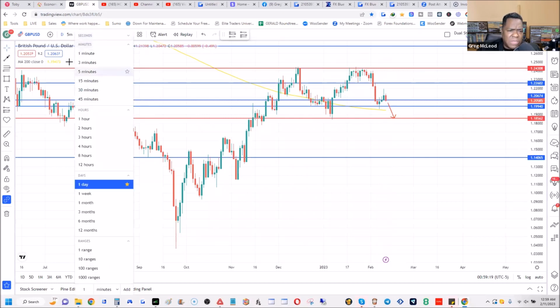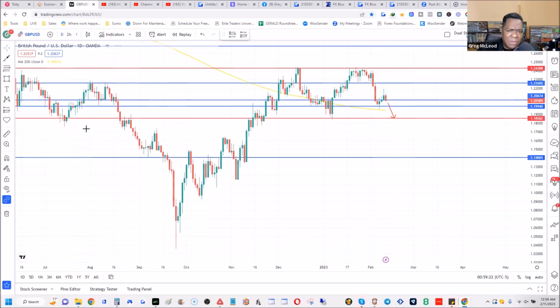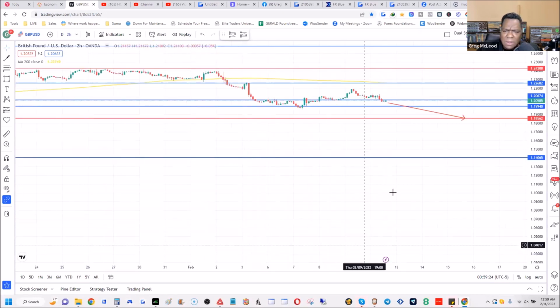If we go to a lower time frame, we might see some type of a bounce, but you won't want to play that. We might get a little bounce back up to here. 21.94 might be a bounce, and then maybe back to the 200 moving average at 22.63. But any type of bounce, we may look to as some type of short for the pound versus the US dollar, given that the dollar is very, very strong. It could be positioning that CPI is a lot stronger or hotter than expected as well, giving the Fed cover to actually raise rates.